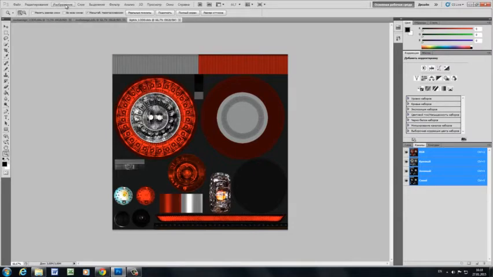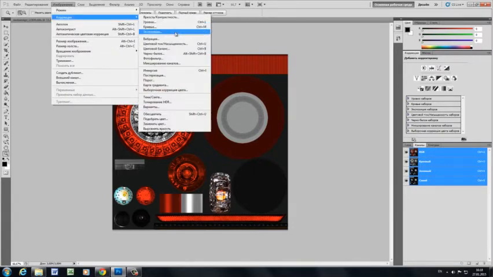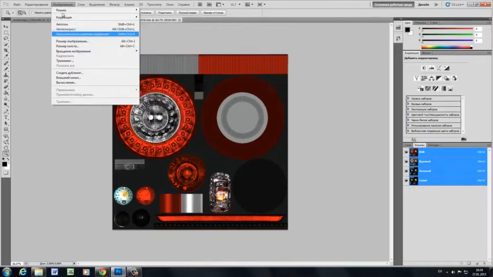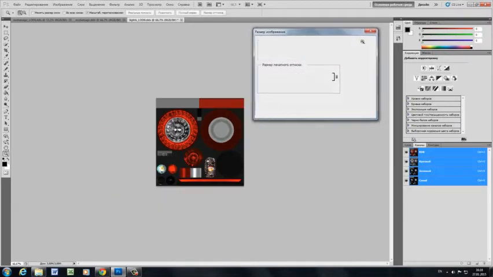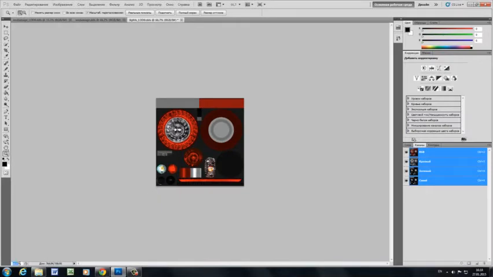In mine it's image, correction, no, image, oh, image size. Let's make it like this, 512. Yes, I think it will be good.